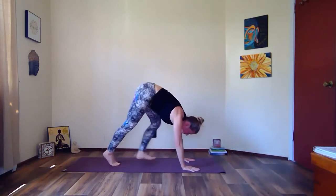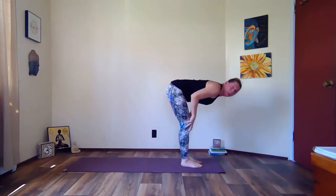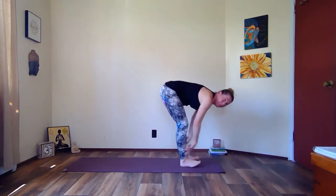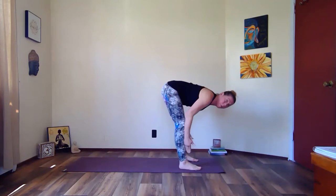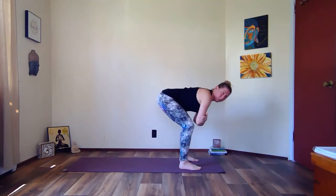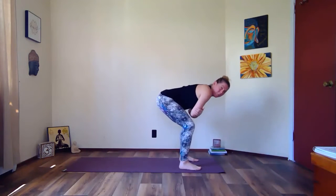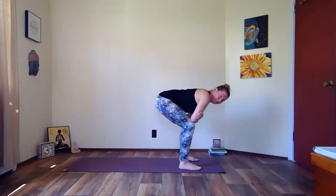Begin to walk forward to the top of your mat, however you can get there. Bend your knees a lot, okay? And I want you to take your feet wider, wider, wider than your hips. Outer hip width apart, we call it, okay? Grab elbow to elbow. Now here's the deal. You start here, bend the knees, and your knees are supporting your elbows.